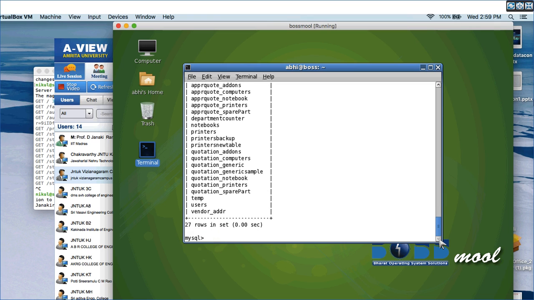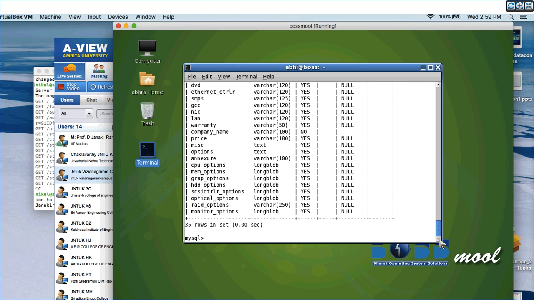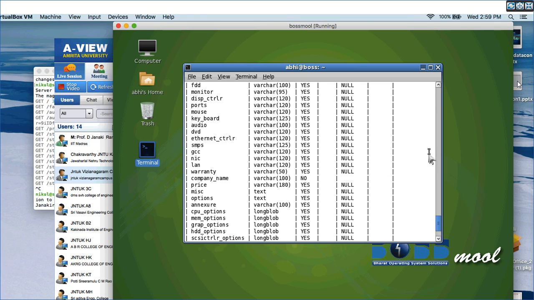For example, I've just shown one table. You can see the other table also here. Describe the table for me. The table column, that field ID, the type, what are the values that it is having. All this is actually stored here.